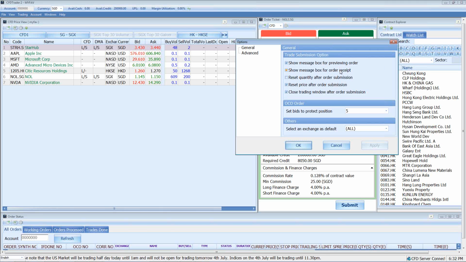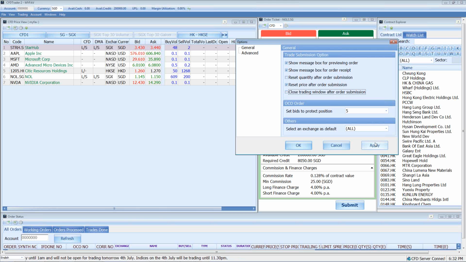Once you click on that, you'll be able to see this option right here. What you need to do is uncheck this. It says close trading window after order submission. If you uncheck that, when you submit an order, that order ticket will be persistent in your workspace.